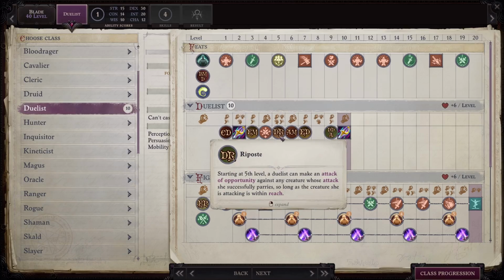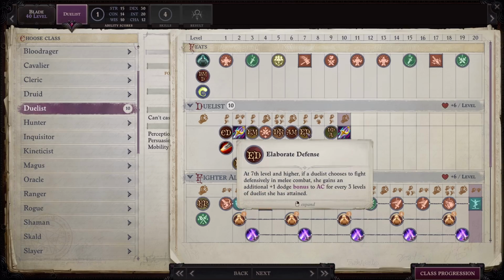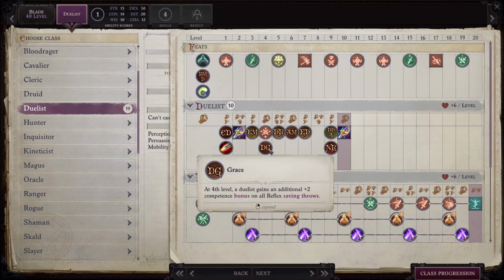You're going to be able to make attacks of opportunity against any creature who you successfully parry, as long as that creature is within reach. Your speed is no longer reduced on difficult terrain. And if you're fighting defensively, which you should be, you're going to gain an additional +1 dodge bonus to AC for every 3 levels of Duelist. So basically, this whole class gives you a +3 dodge bonus to your AC when you're fighting defensively. And it's going to increase your reflex saving throws as well.